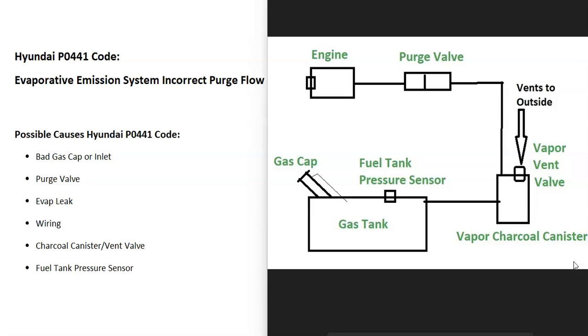Depending on the year of the Hyundai, there can be some differences for exactly what's going on inside the EVAP system, so it's always a good idea to get a diagram for your specific year. The basics are: gas vapors leave the gas tank through a hose and go to the charcoal canister, which stores the vapors. On or near the charcoal canister is a vent valve that the computer opens and shuts — mainly to test the system. Usually the vent valve is combined inside the charcoal canister. A hose then goes up to the engine to a purge valve, which opens when the engine is running so gas vapors get burnt off, and closes when the engine is not running.